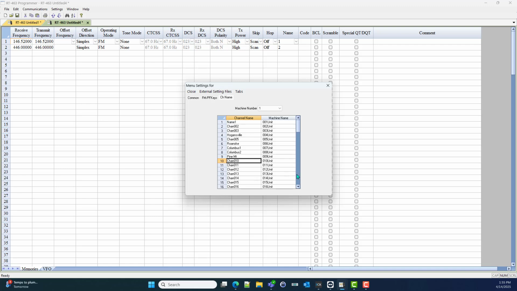I would suggest you either take a screenshot of this or you jot them down so you can remember exactly which number you named what.